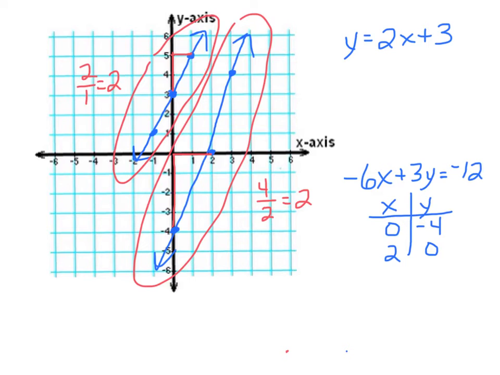Remember before, when we had done the problem, we ended up with something like 9 is equal to negative 12, which just doesn't make any sense whatsoever. If you get something like that, it tells you that those two lines must never cross, hence they are parallel lines. So if I had to give an intersection point, I would just say that there is no intersection point because the lines are parallel.